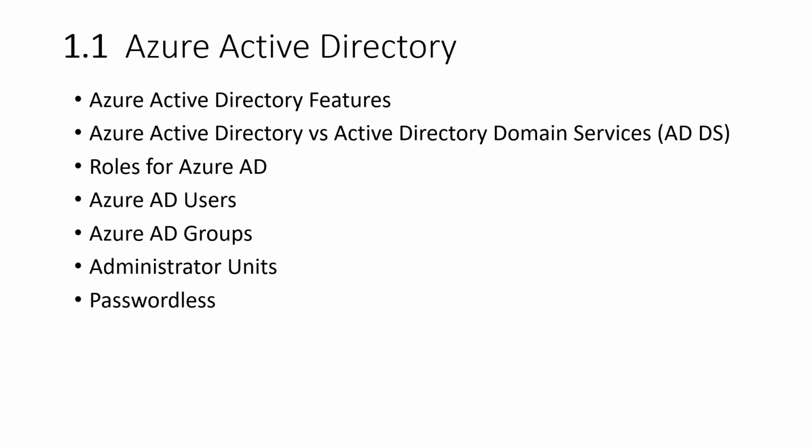Roles means a collection of permissions. This particular role is the role of instructor, so instructor has certain permissions assigned. This role is for security administrator. This role is for application administrator. The requirements and permissions related to completing the task of managing applications and registering applications, we have combined and given the name application administrator.